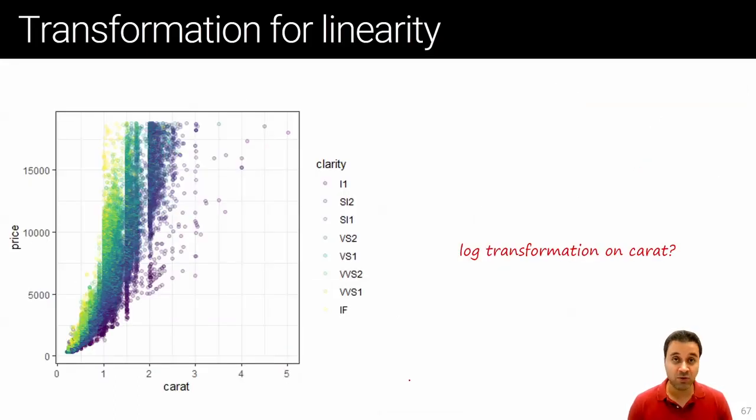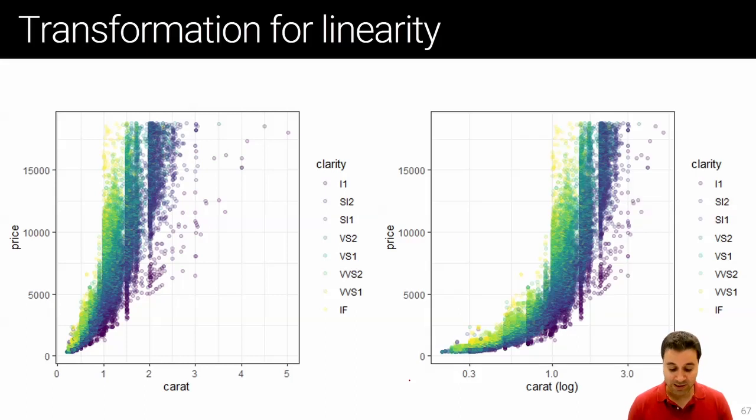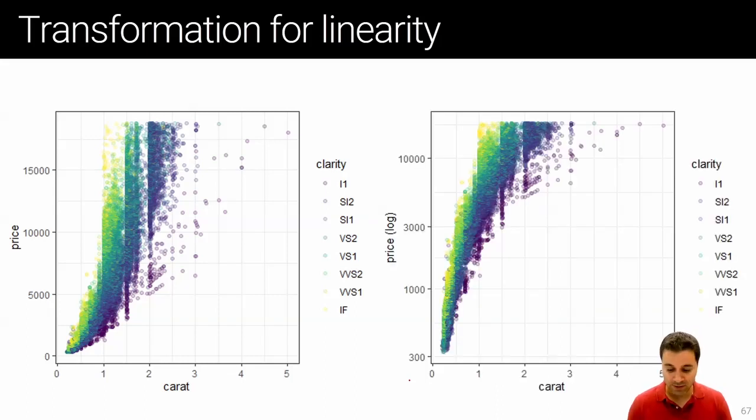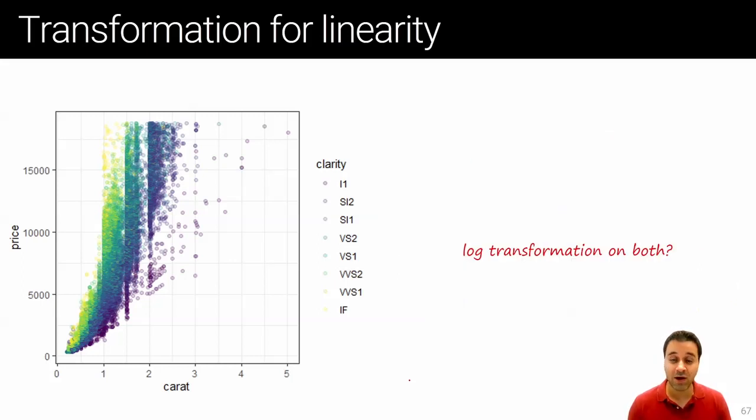Now, some other times we're going to be interested in the relationship between two variables, and it's nice if the relationship is linear because the interpretation is going to be a lot better, and the modeling of this data is going to be a lot better. So in this case, we had this relationship between carat and price. It's very much non-linear. So what if we apply a logarithmic transformation on the carat? Again, then it looks something like this. Looks like it's even worse, right? What if we apply the transformation on the price? Then it looks something like the other way around, right? What can we do? Perhaps transform both carat and price?